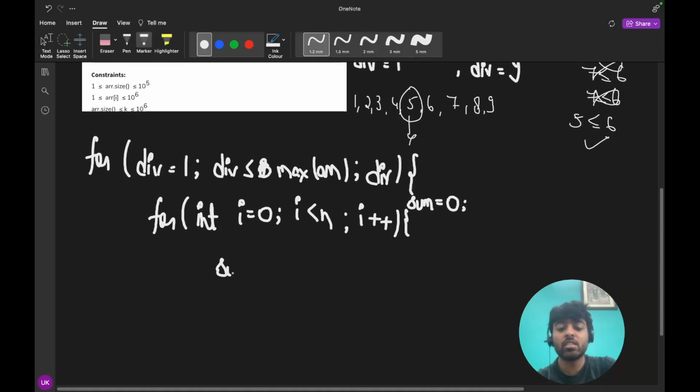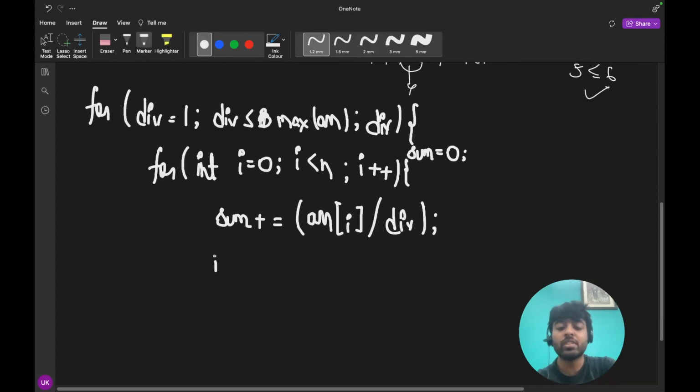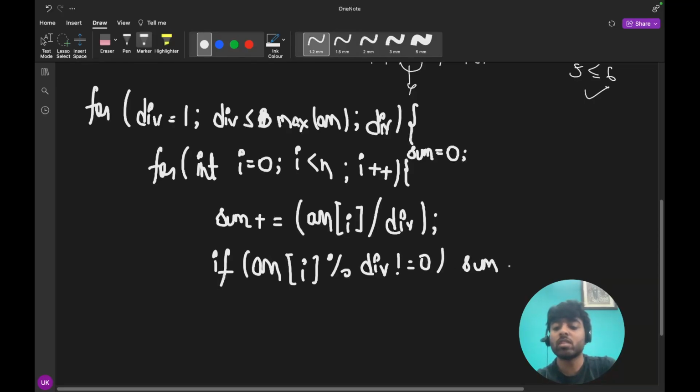You will write sum plus equal to my current value ARR of i divided by divisor. And you will also check that if ARR of i modulo divisor is not equal to 0, it means you also have to add 1, so sum plus plus.